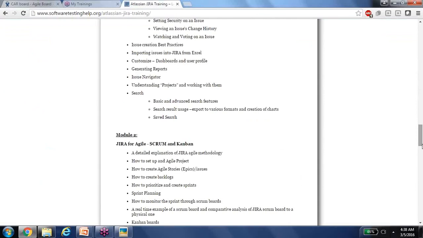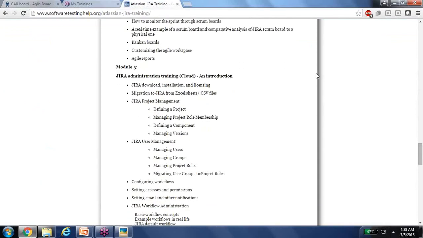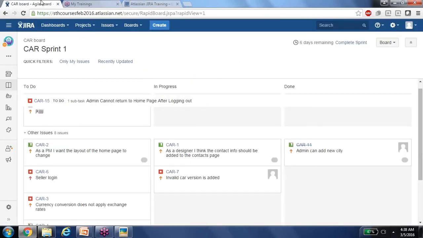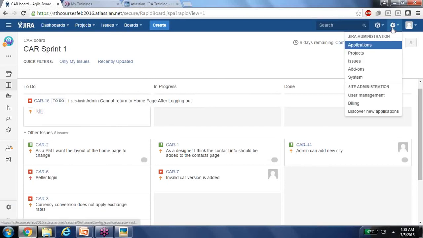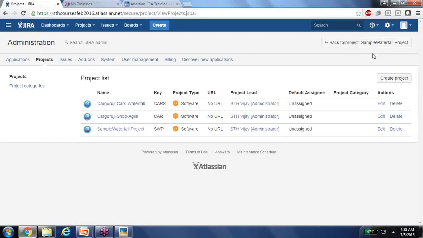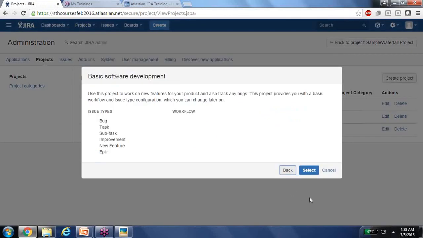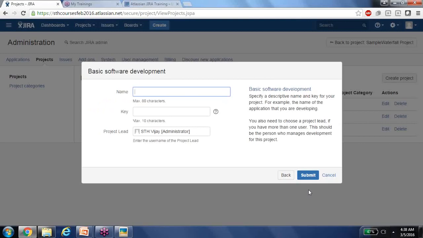We'll also, along similar lines, look at how to create Kanban tools. Now, I'll also show you how project administration works. Typically, project administration is not something we would do on a day-to-day basis. However, since cloud systems are so much more predominant, it's a good idea if you are able to do a little bit of configuration on your Jira instance. For example, how do you create a project? How do you set a particular workflow to a project? What is a project key, and how does it get impacted?